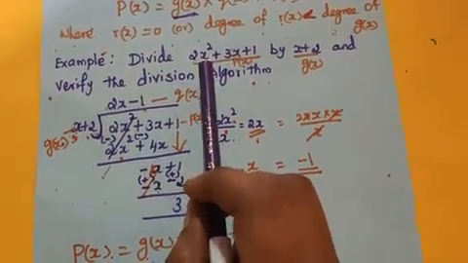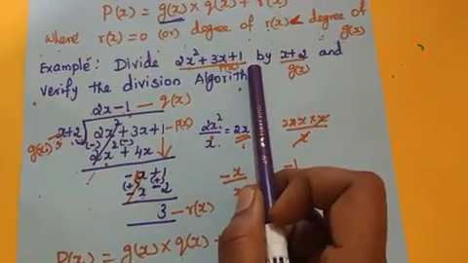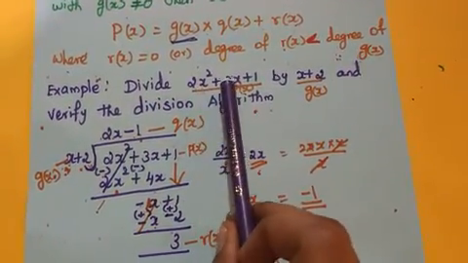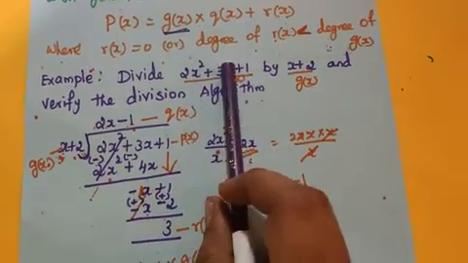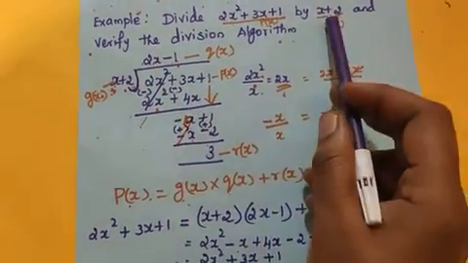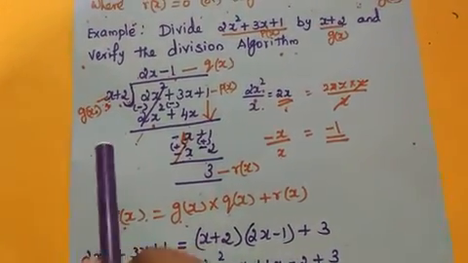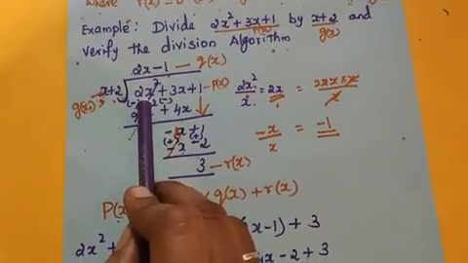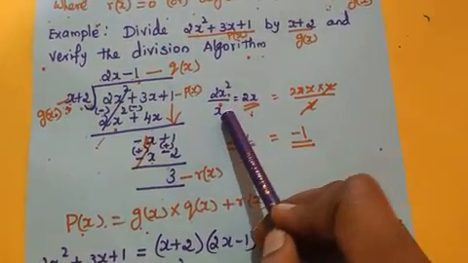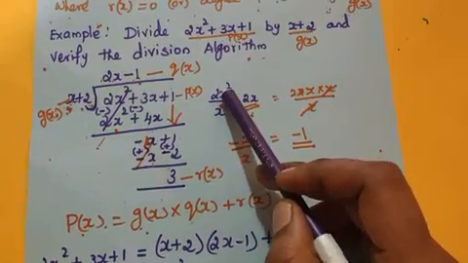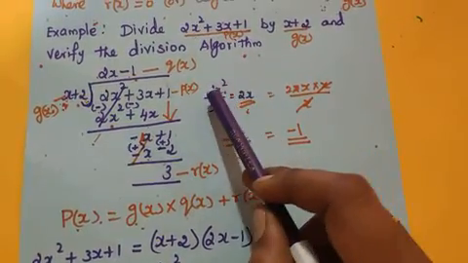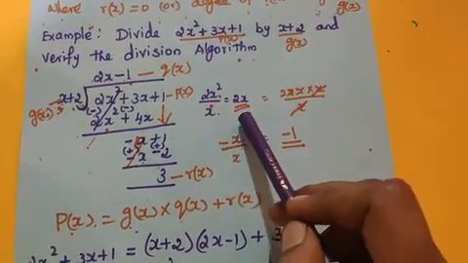First you have to verify whether the given polynomial is in the standard form or not. Otherwise you make it standard form, it is easy for you to divide. So 2x squared plus 3x plus 1 is in the standard form, with powers 2, 1, 0. And the divisor is x plus 2. First we have to take the first term divided by the first term of the divisor. So 2x squared divided by x: the base is same, powers are different, so we have to subtract. 2 minus 1 means you will get 1 only, and the coefficient 2. So 2x.